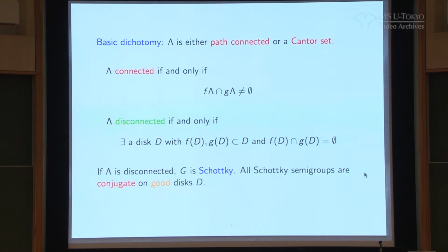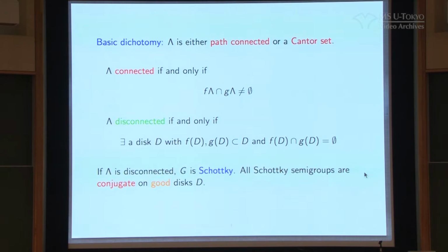I had two pictures. I showed you that certain phenomena could occur, and this turns out to be one of the key distinctions. This limit set, well, either it's path connected or it isn't. In fact, either it's connected or it isn't. It turns out it's connected if and only if it's path connected. It's not so hard to show. And it turns out it's pretty easy to tell when it is connected. It's connected if and only if, whatever this limit set lambda is, it's made up of F of lambda and G of lambda. It's forward invariant.